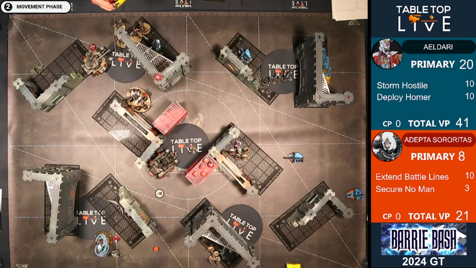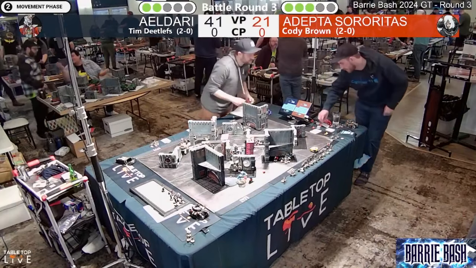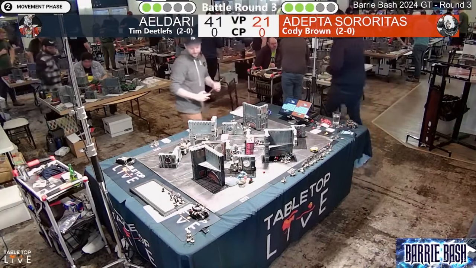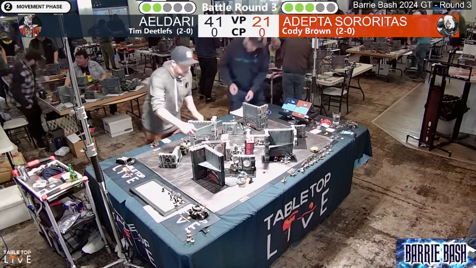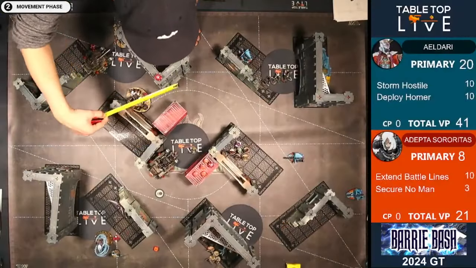What did you score turn 2 again? You discarded behind enemy lines, and you got... No, it wasn't Homer. I discarded capturing a post. I got a tempting target. Yeah, you got 5. Good. Right. Okay.